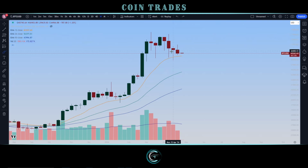Now, when we talk about the one that just closed, it is a little bit more bearish, but obviously we have found our downside pressure and we did maintain a weekly higher low. So the previous weekly candle, we actually got to a low of 59635. And on the current candle that just closed, we're looking at a low of 62398. So we are actually finding weekly higher lows as well as weekly higher highs.